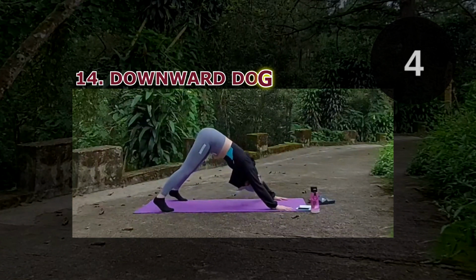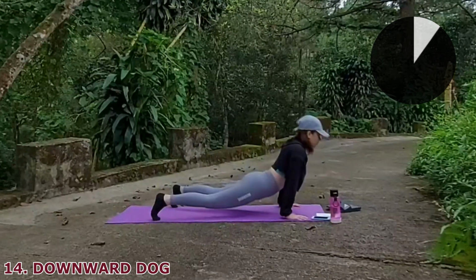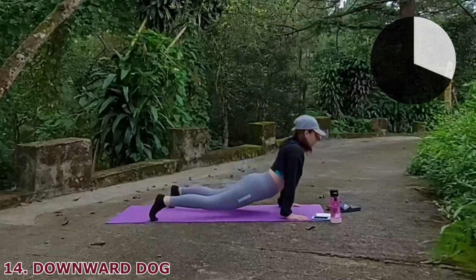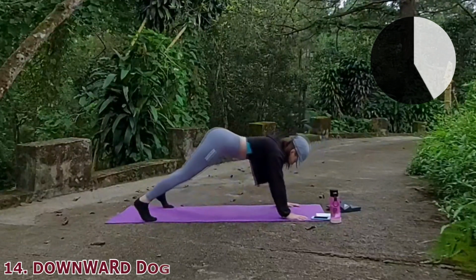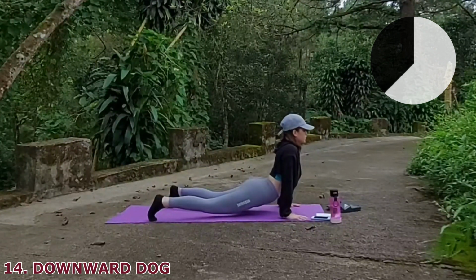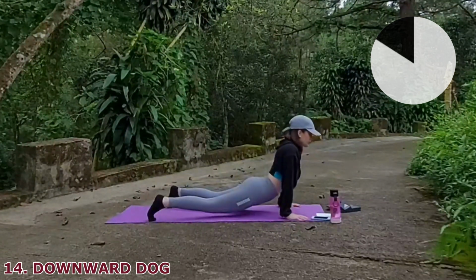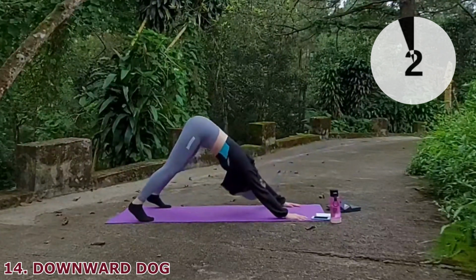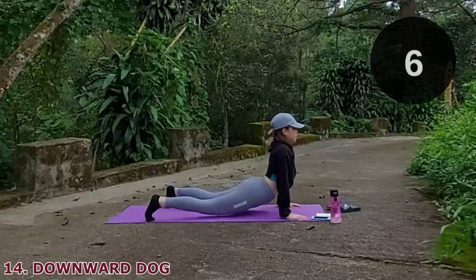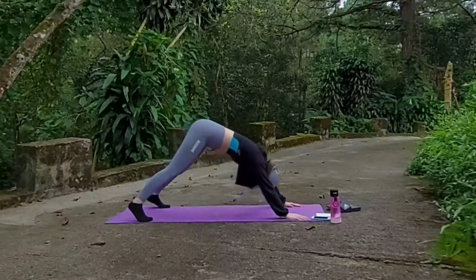There's no more plank hold in this exercise. Just do it slowly and stretch that core, back, glutes, hamstrings, arms, and shoulders. And we're done! Good job again, guys!